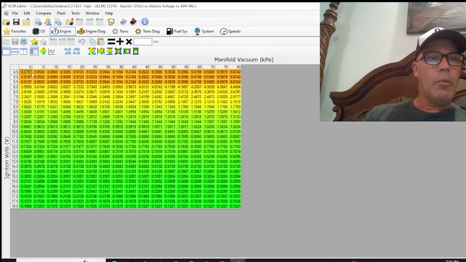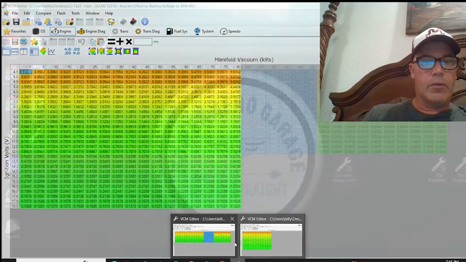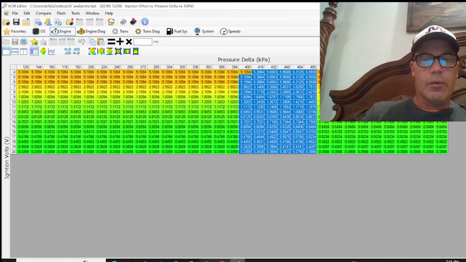Remember, we can't just go in and paste it because of a couple of reasons. First of all, remember, the columns that we use correlate to 0, 15, 30, 45, 65, and 80. But notice another thing on this is that the Gen 3 uses half volt increments, whereas if you go into the Avalanche, it uses 1 volt increments. So we're going to have to go through and we're going to change that.